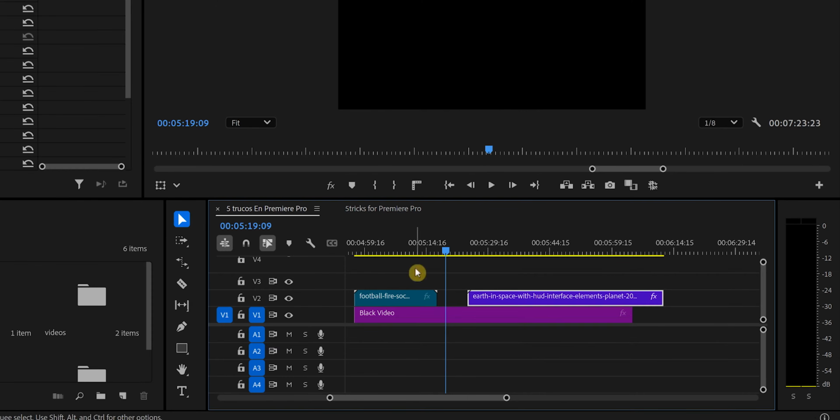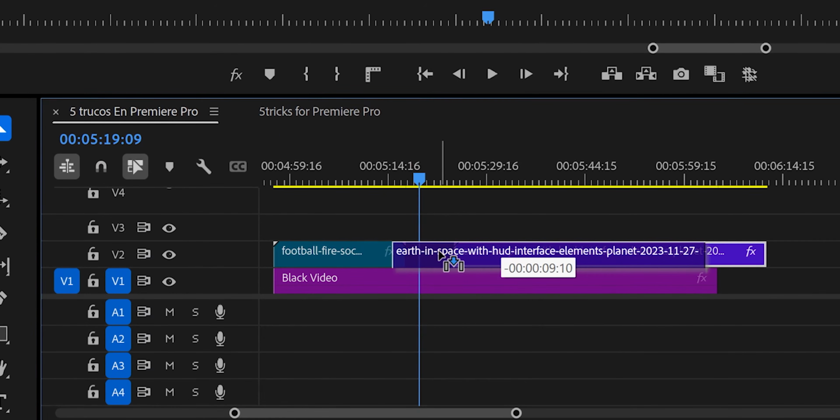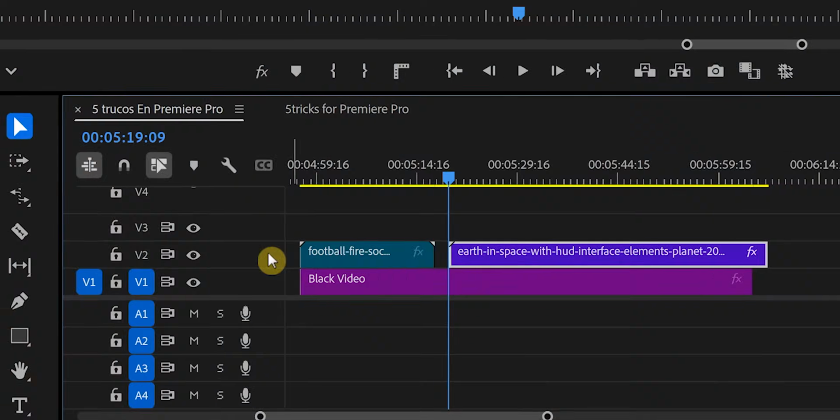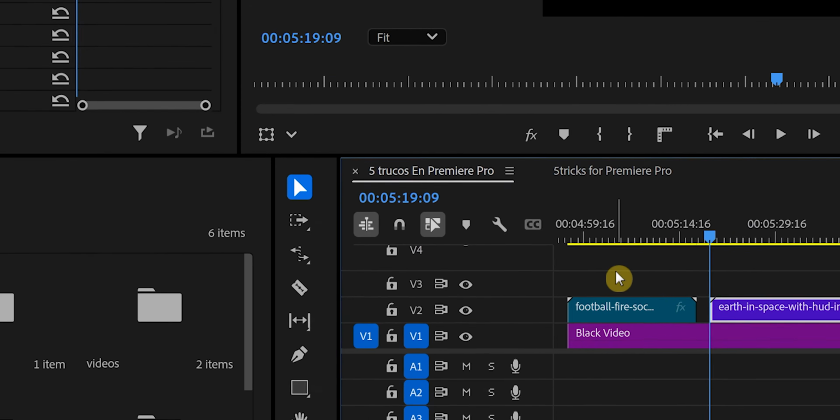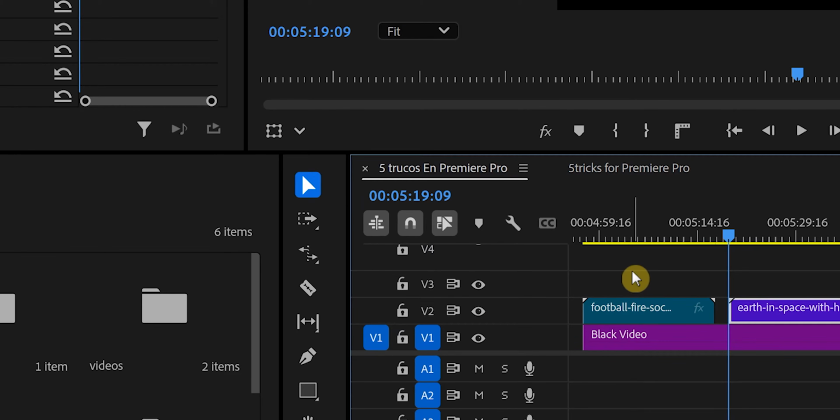Have you ever tried to fit a video next to each other in the timeline, but one is going too far to the side or too close to the other side? They don't match, but you don't understand why this is happening. And then you see that the magnet is not selected here. But why, if you hadn't pressed or touched it? Well, sometimes you accidentally press the letter S on your keyboard. And Premiere Pro has that letter by default to select and deselect the magnet. So pressing the letter S is going to solve the problem.